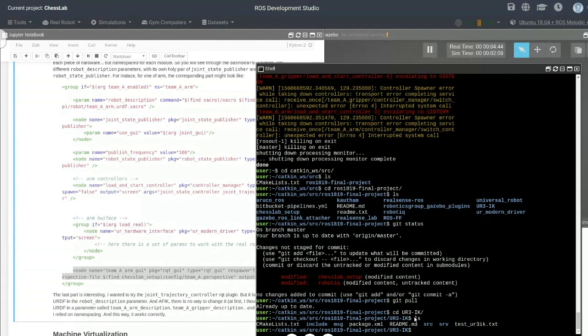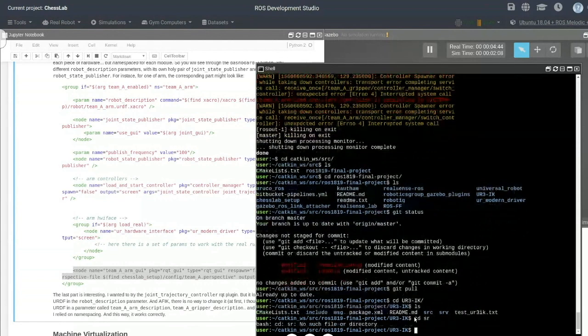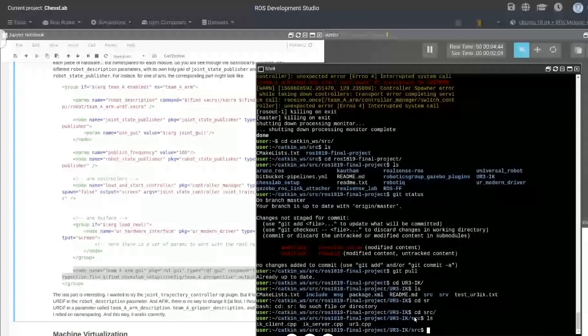There is a package that already has the analytic solution for the UR3 arm. It's nothing complex, but there is also already a service server that you can call from any other node and perform the inverse kinematics, so you can move the robot to a specific pose of the end effector.